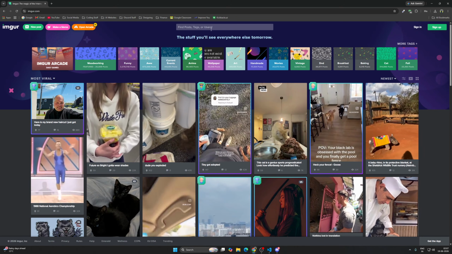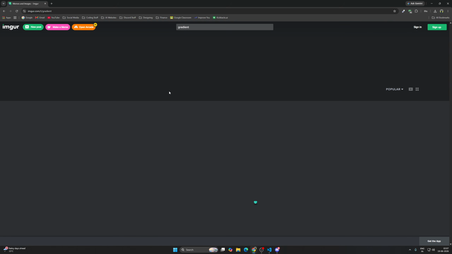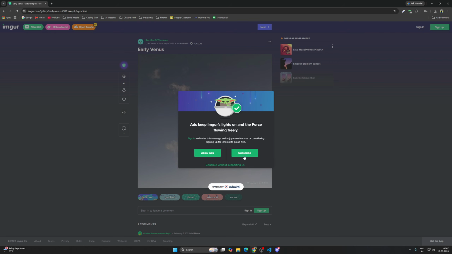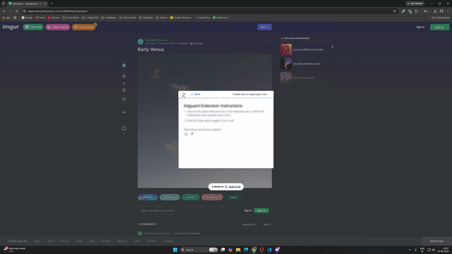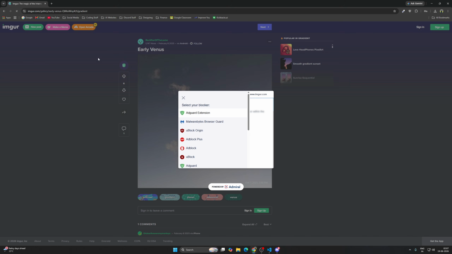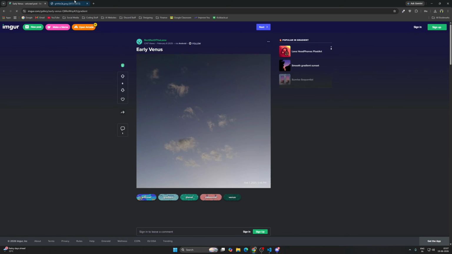If I just type in gradient, yeah, hashtag gradient, yeah. And what if I allow ads? Okay, wait. Yes, yeah. And now open image in new tab.